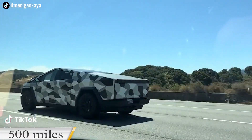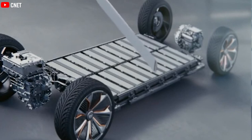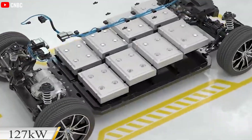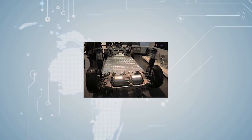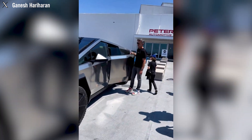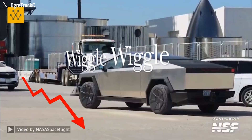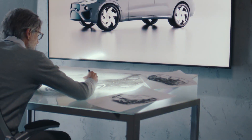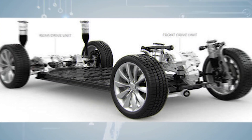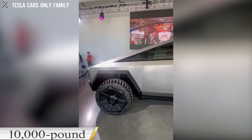The Plaid motor integration results in an extended driving range of up to 500 miles, compared to the standard dual-motor model's 300-mile range. This also depends on battery pack size: while the dual-motor version uses a 4680-type battery pack with a capacity of 127 kWh, the Plaid motor-equipped Cybertruck could potentially employ one with a capacity of 232 kWh. Favoring minimalistic aesthetics, the new Cybertruck will feature fewer accessories, which reduces weight and enhances towing capability to an expected 15,000 pounds, surpassing the dual-motor variant's anticipated 10,000-pound capacity.